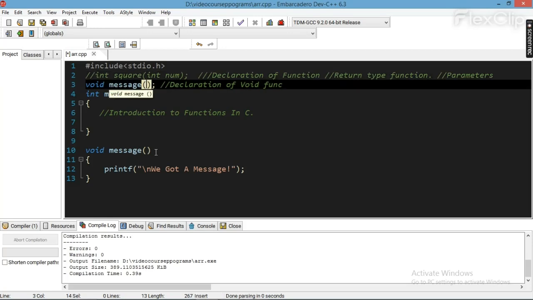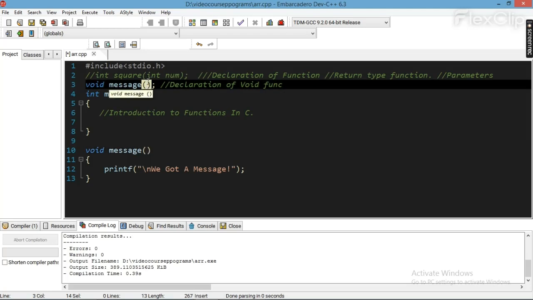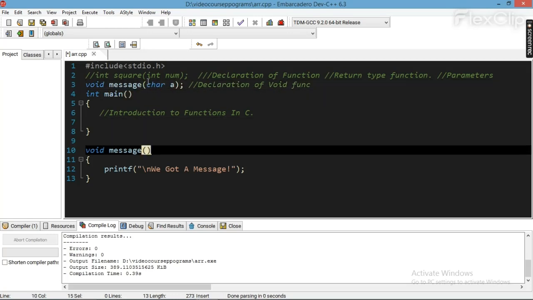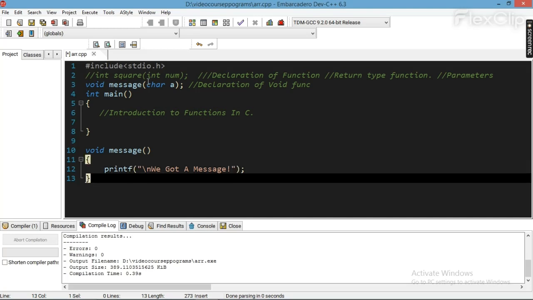For example, in this void function we want to write a message with some arguments. For example, we want to take some argument, not int, we are using a char. For example, we are using char a. And here we write a condition of something.